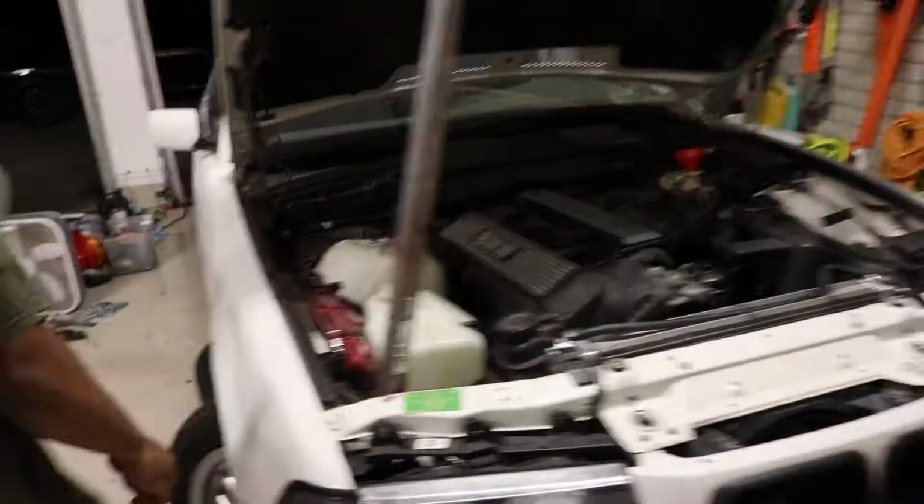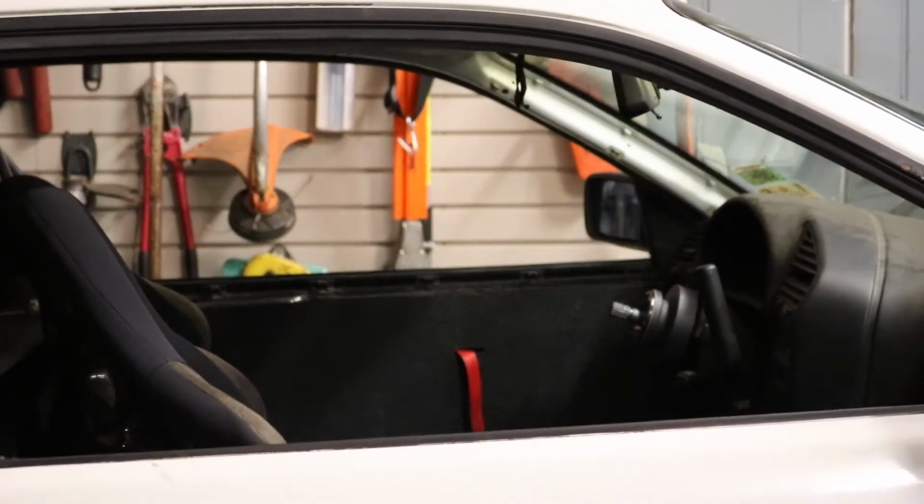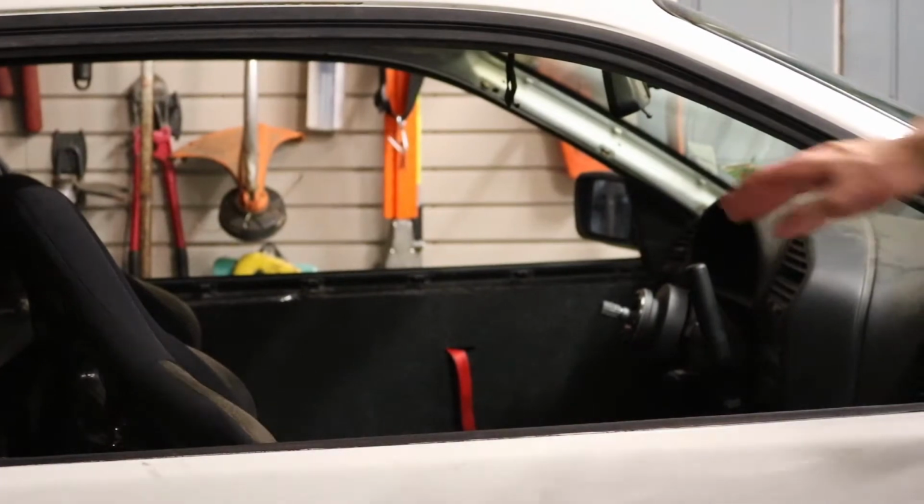So I just put the clutch line in, now I need to bleed it. But this door, we're gonna go try to open the door. Hopefully you can open it without breaking out the saws. Well, that's it, dude. Unless you're inside. It's zoomed. It's getting everything from like half the door.